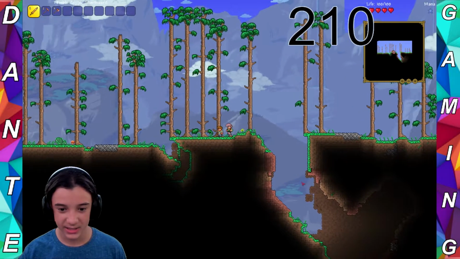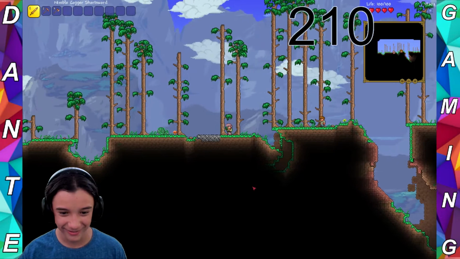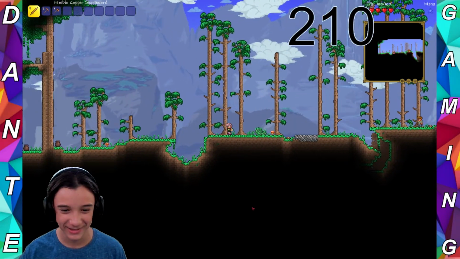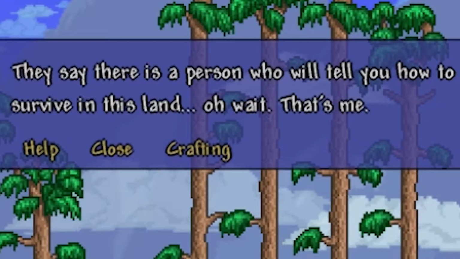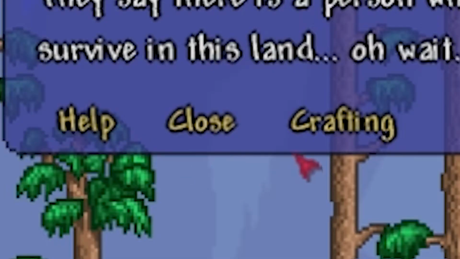Okay. D and A look like they move left and right. Wait, can I jump over this? Whee! Oh my god, I can actually jump. Dude, this is already fun. This game's like so smooth. Wait, I can click on this guy? They say there's a person who will tell you how to survive in this land. Oh, wait, that's me. Let's hit help.